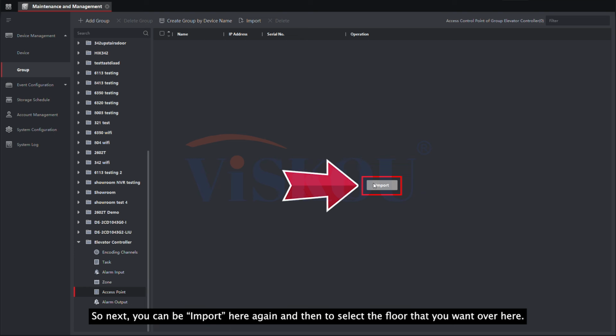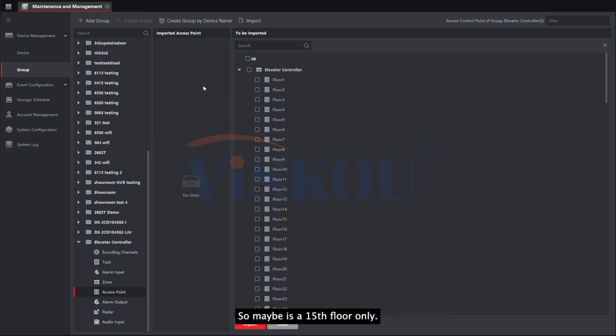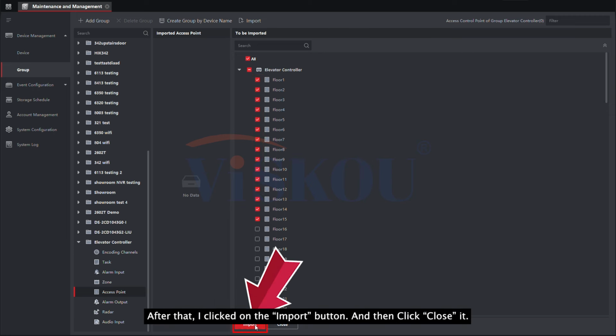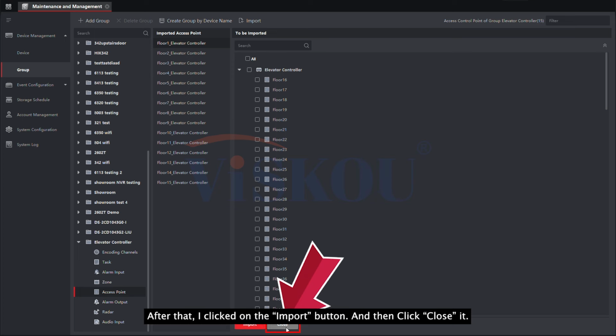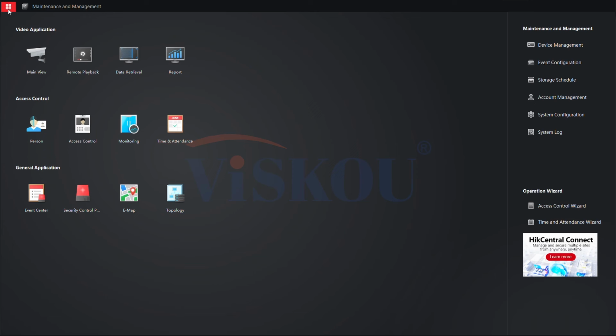So next, you can import here again, and then select the floors you want over here. Maybe it's a 15th floor only, so I can select floor 1 until floor 15. After that, I click on the import button, and then I close it. So here we'll have floors from floor 1 to floor 15.